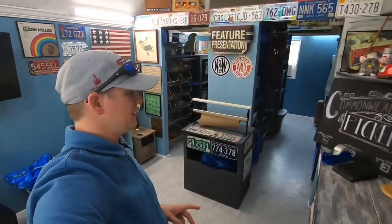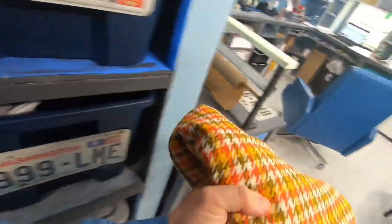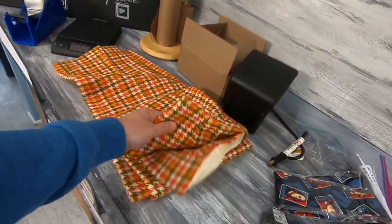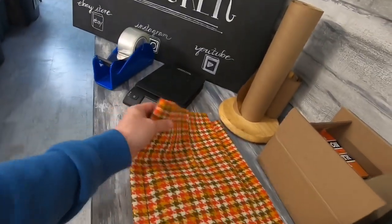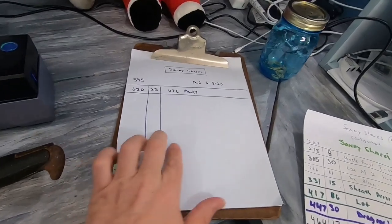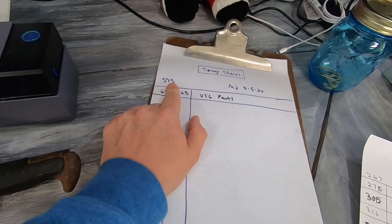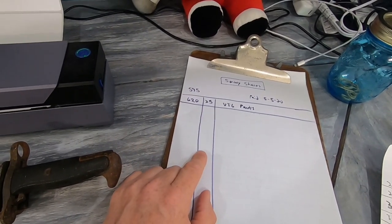It looks like I forgot to grab one of these — this is one of the vintage clothes that my wife has been selling, the Sunny Shares sale. This sold for $34.95 plus shipping. The pants seem to be the big sellers — she lists the pants usually for $10 more than anything else. It's a handmade pair of pants with a slight flare but not quite bell-bottomed. So it should be around a $25 profit to split between the two of us. That brings us to $645 so far on the Sunny Shares sale.